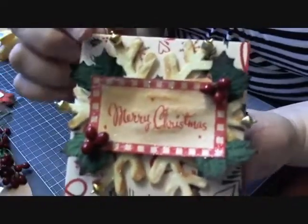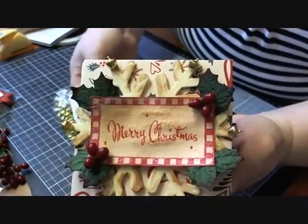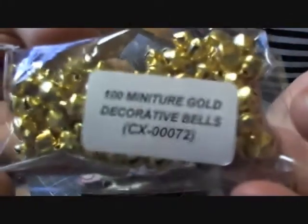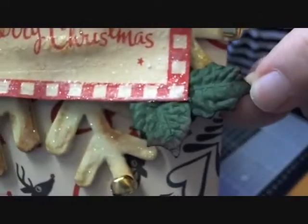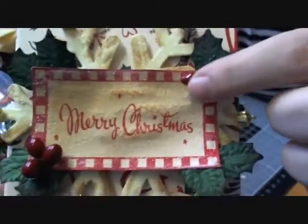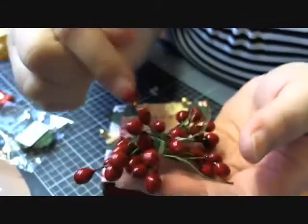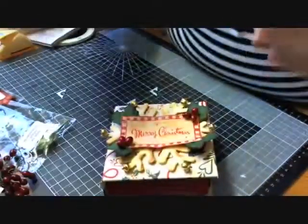Now the Wild Orchid Craft products used here, I've got a little jingle bell on each point of the star here, and I'll put all the codes below as well as showing you the codes here. So these are the little bells that I've used on it and they're lovely. And I also used some of these holly leaves, if you like. There we go, and these are quite nice. I'll just give you a little close-up of those, and that's the little holly leaves here. And then I used some holly berries, and these are lovely quality because they're quite heavy, and this is how they come from the store. I'll put the link for these below because I don't have the packet for them anymore, but they are really nice. It's like they're glass and they're glossy, so really pretty.